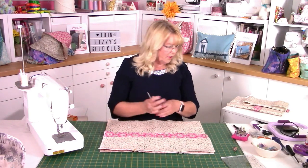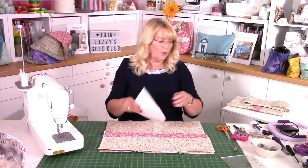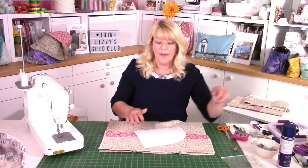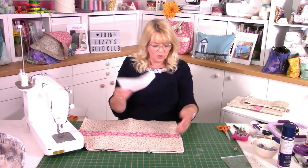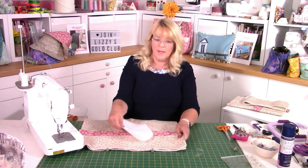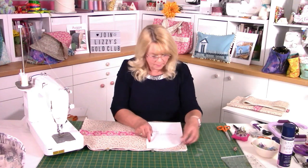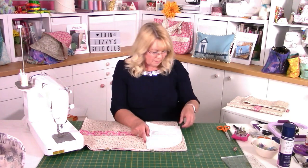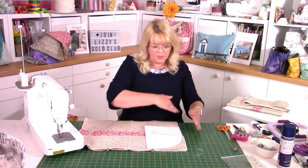Now this is where the pattern is slightly different from what I'm going to do. In the pattern I say you can do it this way or have a look at the video. So I'm using a temporary spray on the back of my pattern piece — it's more a template really because we're going to draw around it. All we're going to do is place this onto our corner. You might find your pocket doesn't fit perfectly because we've hand cut this, so it's not going to be 100% perfect. Make sure that bottom edge meets the raw edge of your pocket and your main bag, and this straight edge goes up the side of the bag.